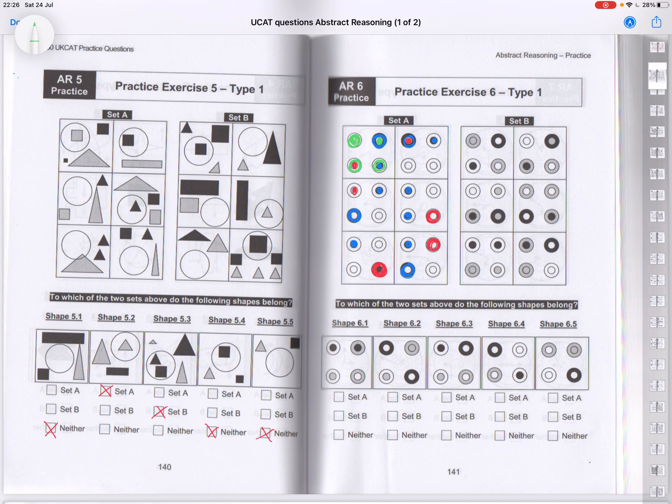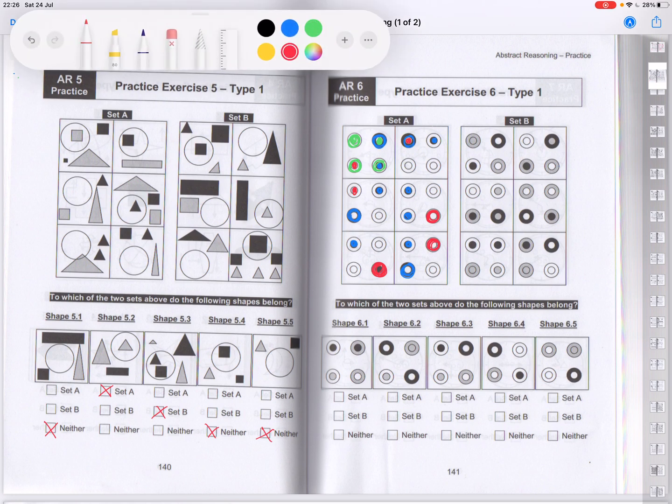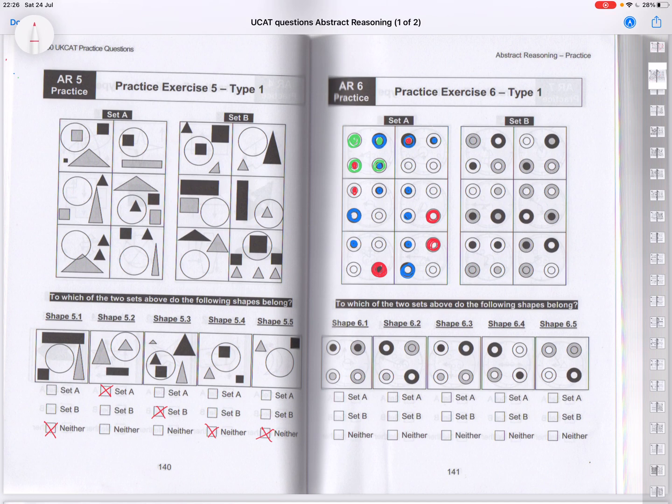So you could do the same to the set B ones, and if you did that you would find with set B that you've got 2 black segments, 3 grey segments and 3 white segments. So this is an example of one that is just mean. They do vary in difficulty, and I would say that in the time that you've got, this is probably a more difficult one. But it's one to remember when you get targets now in the future.